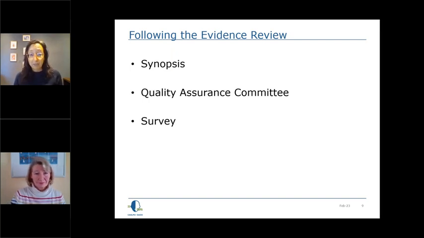And then you'll get an email letting you know the final decision of the committee, hopefully congratulating you for completing the process. One thing that should be nice to hear is that you cannot be selected for a peer assessment or evidence review for another 10 years because you're taking part in this pilot. It might be a shorter amount of time going forward, but we want to acknowledge that you're taking part in this. So you have 10 years where you can breathe a nice sigh of relief and not have to worry about peer assessments or evidence review.